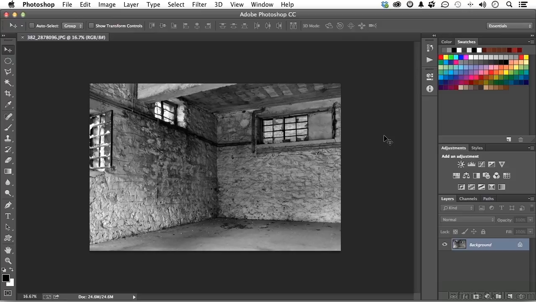Before we get started, go ahead and open up item 382, at least that's what it begins with, in your exercise folder. It's an abandoned building. Kind of stuck on a theme, aren't we? Abandoned buildings, to me, are just really fun to photograph. Lighting and so many things can be so dramatic in an abandoned building.